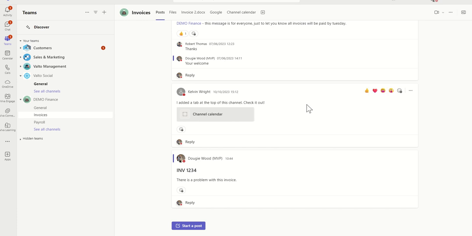Now, as I say, you can have a social element to Teams. Smaller or SMB-sized organizations will often have a social element to their Teams. They'll have a social area, just like where we've got this finance department, but it's the whole organization, and we can get it to automatically add every employee into it. That's where we can post things about what we're up to, social events, football clubs, running clubs, things like that. Again, we could create channels in there if we want to break out those different social groups into their own areas.